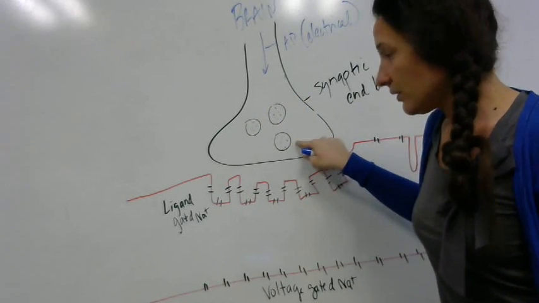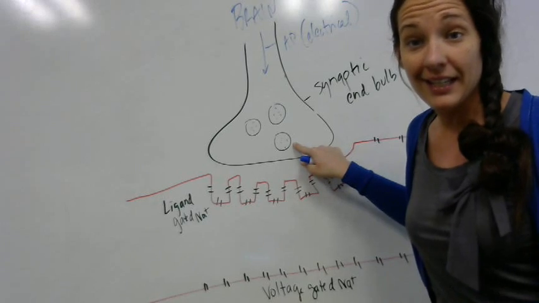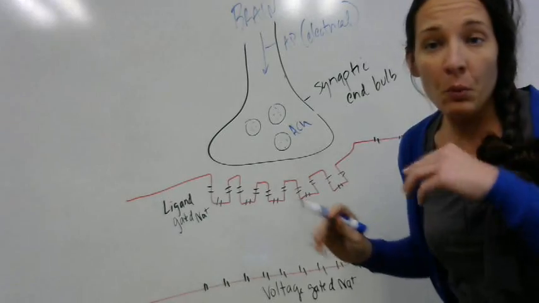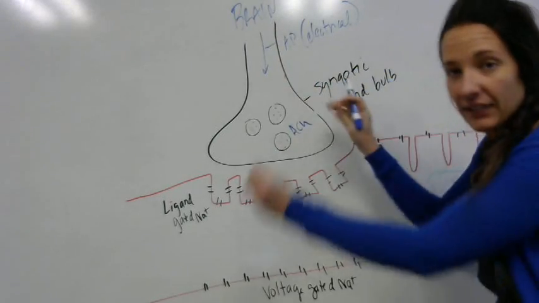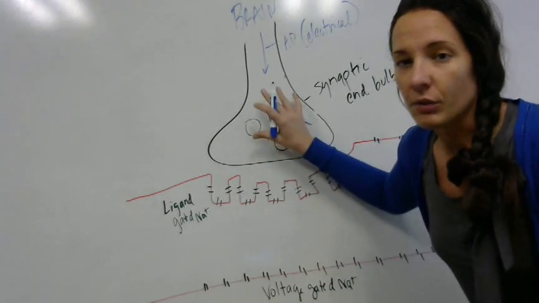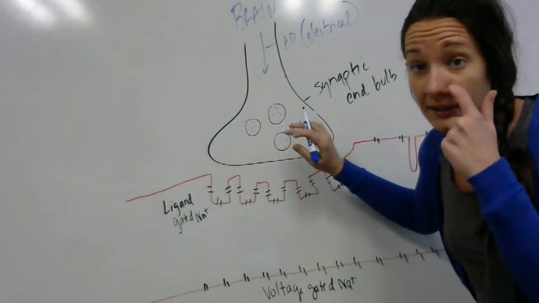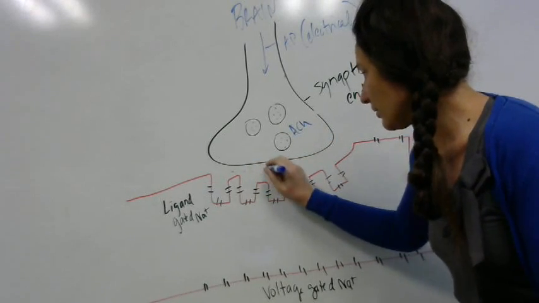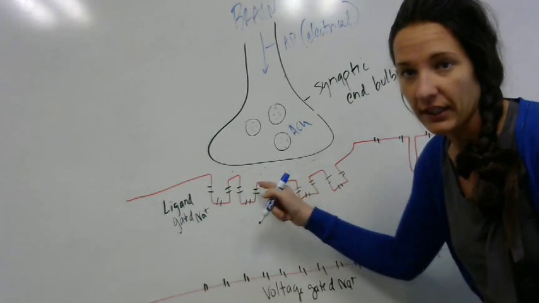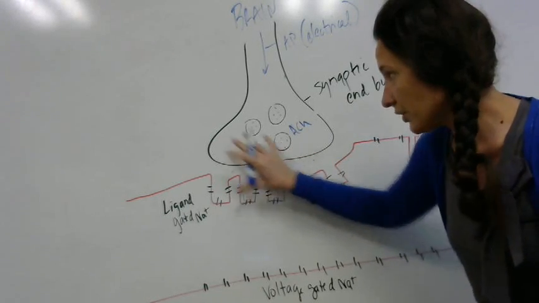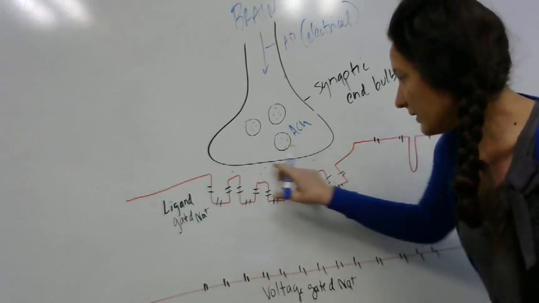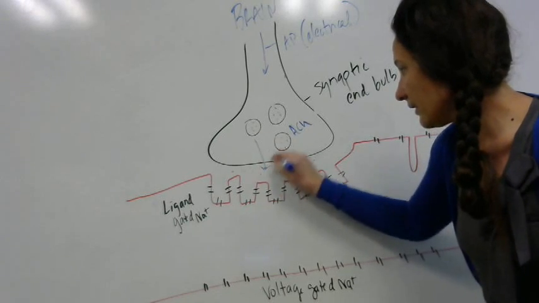We find that it's full of these vesicles containing acetylcholine, so these are ACh molecules in there. Once this action potential comes down here, it electrifies this synaptic end bulb. These vesicles then exocytose their acetylcholine into this cleft. This whole thing would be called the neuromuscular junction because I've got neuron coming in contact with muscle cell.